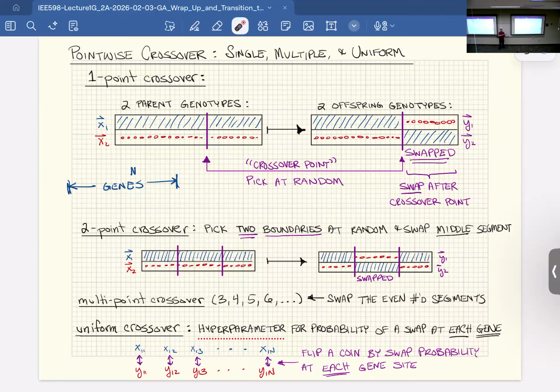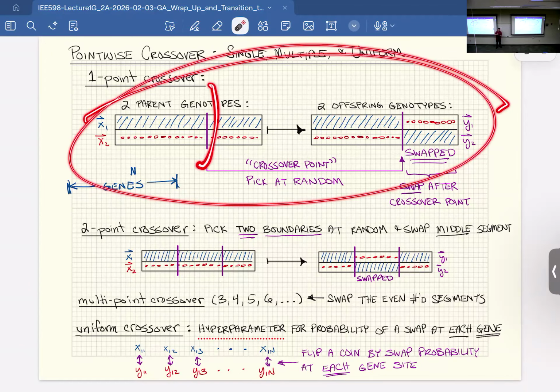Or what some GA algorithms do is decay the crossover probability over time for you. They give you another hyperparameter that sets that decay rate. So you set the initial crossover rate, and then over time it gets lower and lower automatically. That's another way you could do that. So there's a little bit of flexibility. But let's figure out the different types of crossover and what crossover does. So single point crossover, again, you just pick a random point.